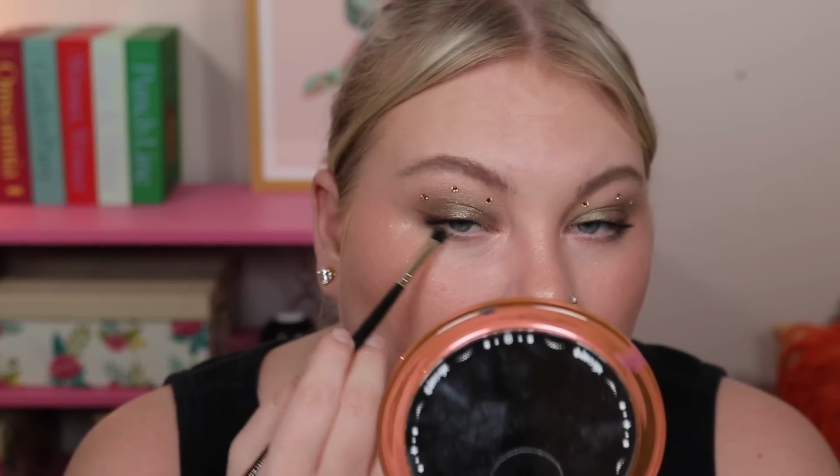So far I haven't gotten Lil Beast to work on me. I'll keep you guys updated. I keep trying it. The time that I've worn it, I put it on and didn't love the way it was going. I blended that out, put a thicker layer on, tried to let that dry. Still didn't love it. Then I topped over with another shadow, and it was nice and sticky, and let that shadow stick to it really nicely. But I definitely still need to work with that one to make it work for me. But I am gonna buff a little bit of this on the lower lash line, just in the outer corner.